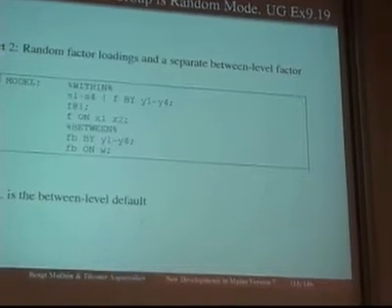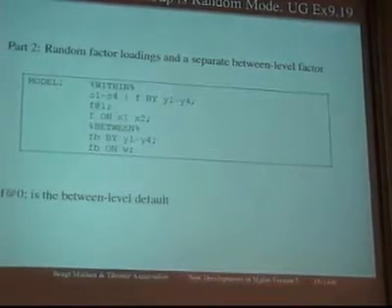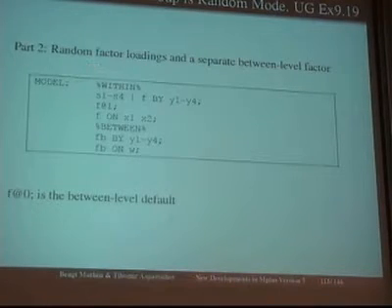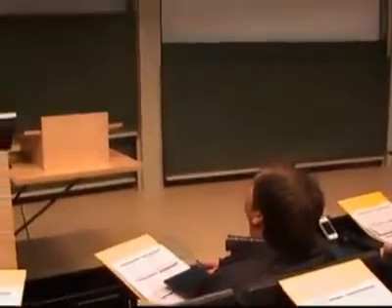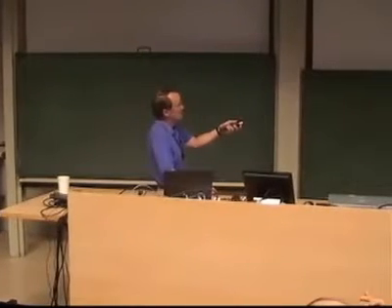And here you have a combination of new and old. That's part 2. That's the first alternative. When I say first alternative on the right slide, I mean part 2 on the left slide. Why is it part 2? Well, we still have the random loading, but since we don't mention F on between, the variance of F is 0. The variance of the factor with random loadings is 0 on between. So that corresponds to this sentence. The first alternative to this model is that variance on between is 0.